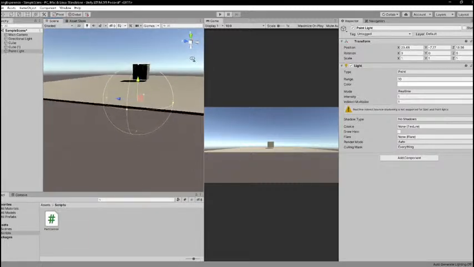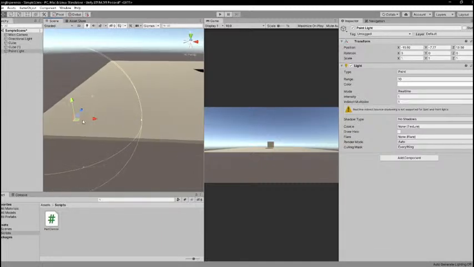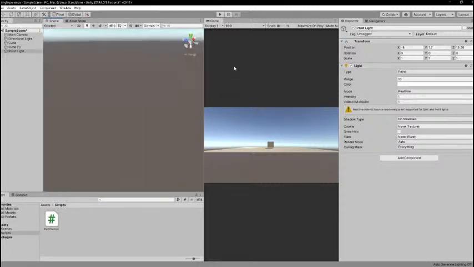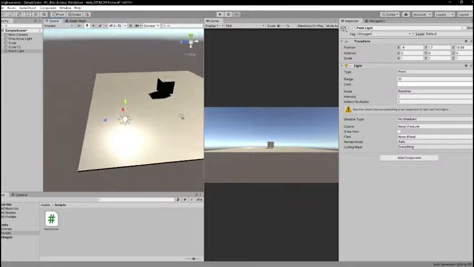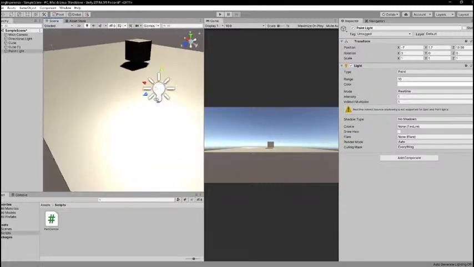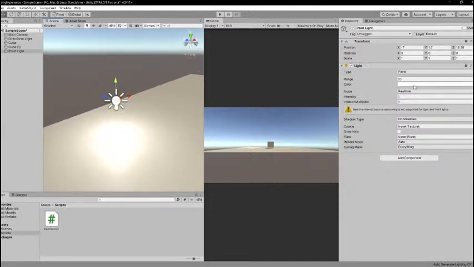Just put you on here instead. Gold, fam. Gold. Alright, so this is a point light. It looks bad, but we'll work with it.